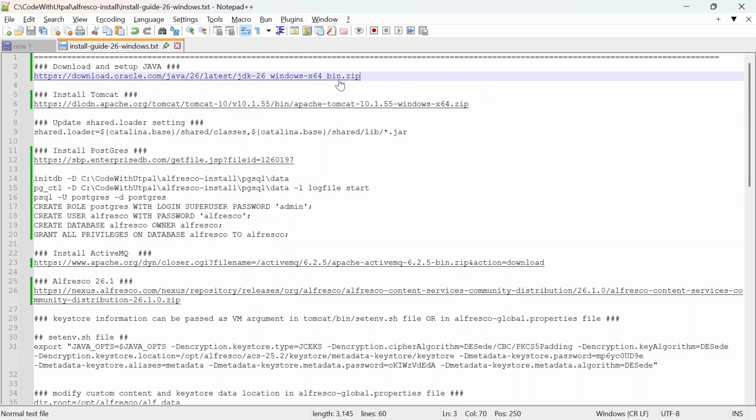It is not hard and fast that you have to use these particular URLs, but to make it easier, I'm sharing these links so that you can just use them, and this will make things faster.